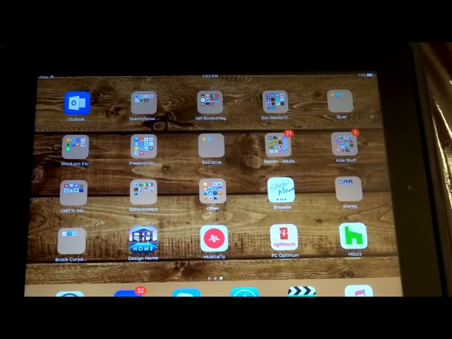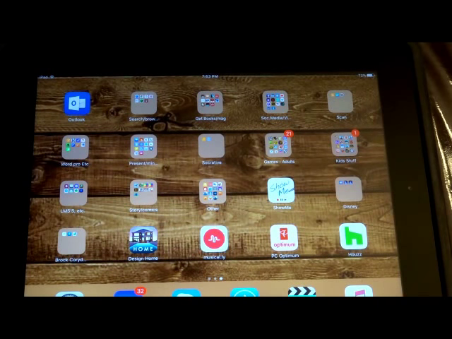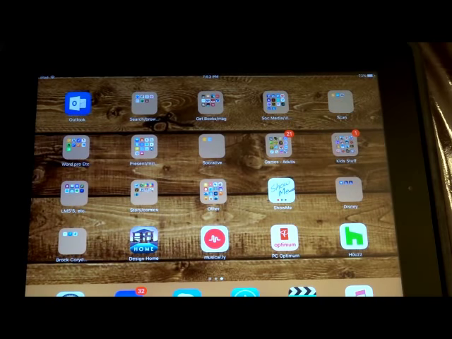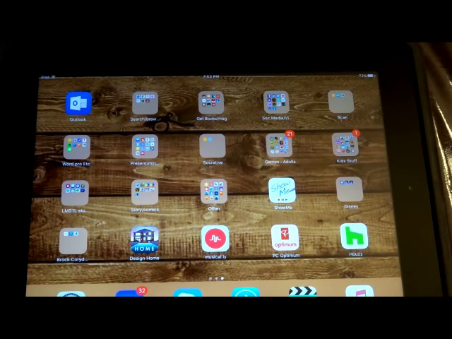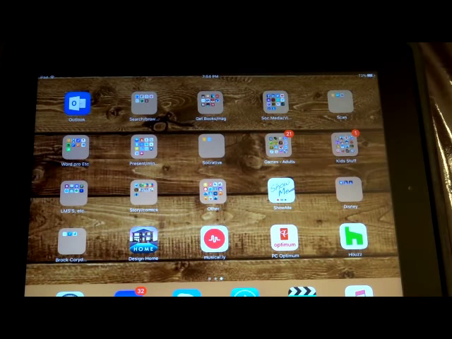Now the next thing I want to show you is the ability to enable your iPad to speak to you and to read pages. It can be from Safari, it can even be from iBooks, but if you're tired of reading pages, you can get Safari to read to you. So here's how we go about doing that.